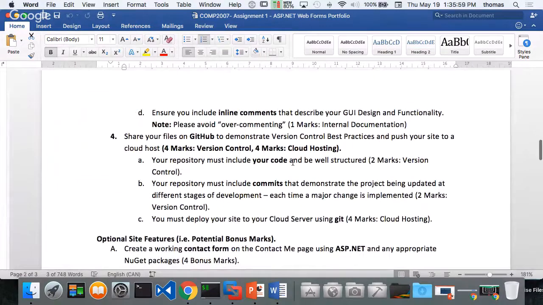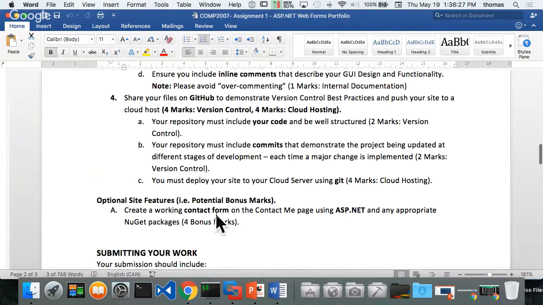And again, of course, share your files in GitHub and Azure. So those are the 8 marks. I'm always going to get you to share your files in GitHub and Azure. We do a midterm test, GitHub and Azure, always going to be there. So please don't run away from it. And I would start off with this. If I give you a practical test to do in class, get your GitHub and Azure going. That's 8 marks out of whatever it's going to be whenever you do your practical example.